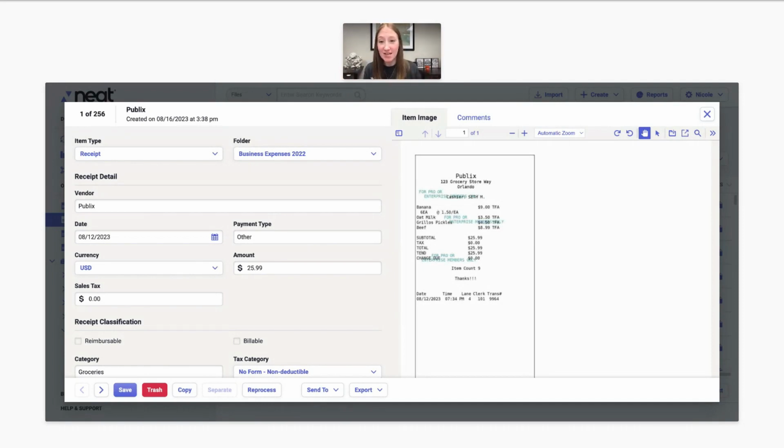Anybody who has ideas like this for features that aren't available in Neat, please send them to us. We love hearing feedback. We love hearing your different use cases and things that'll make your use cases easier to manage in Neat. A lot of the features that we've implemented at the end of 2023 were implemented specifically from feature requests that may have come from webinars. So make sure you share your feedback or any ideas that you have.